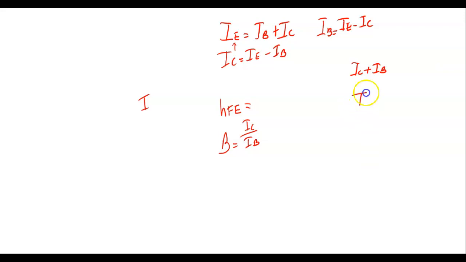Now, for calculations, we're going to assume that IE and IC are equal to each other, but that's not exactly true. It's just that IE is approximately equal to IC, right? They're really, really close. But for calculations, we know we have all these tolerances, and there's so little difference between IE and IC that we can use IE. If we know IE, we can use it for IC. If we know IC, we can use it for IE for calculations, right? You understand? Because all our calculations are approximations anyway.